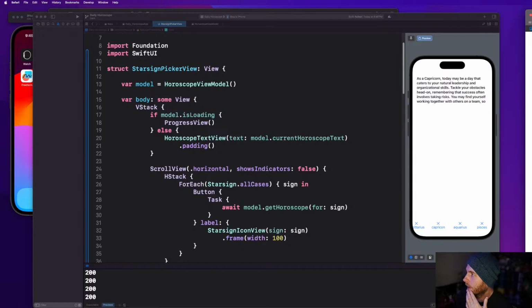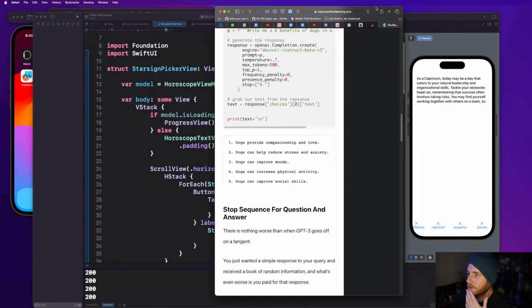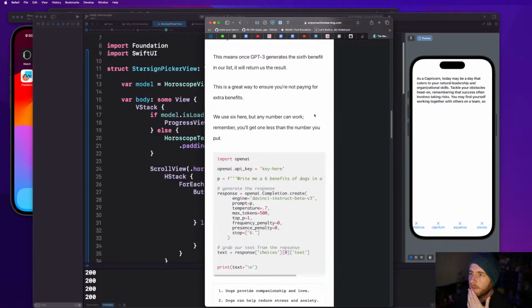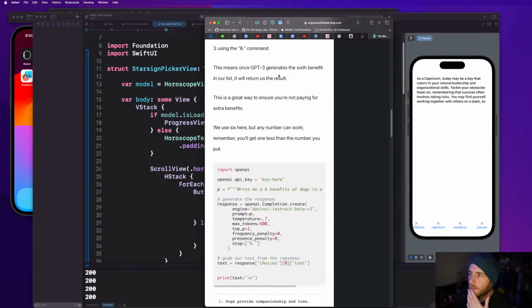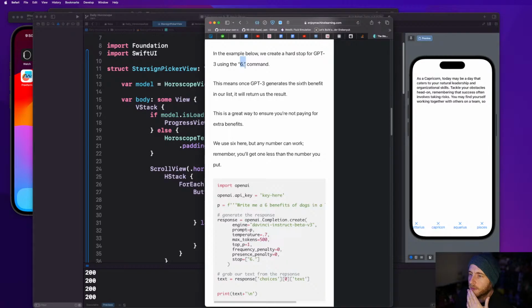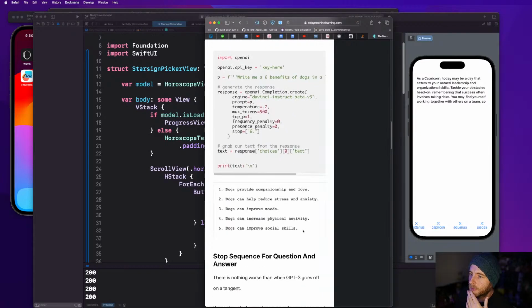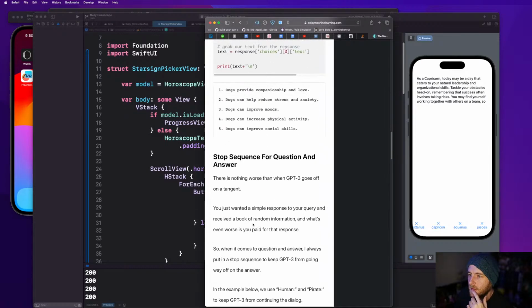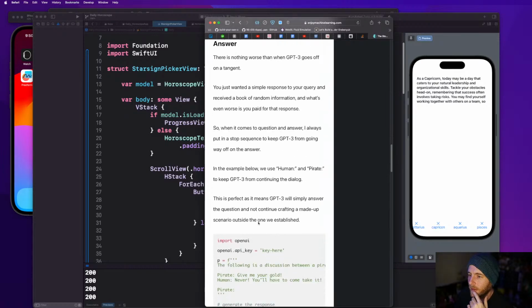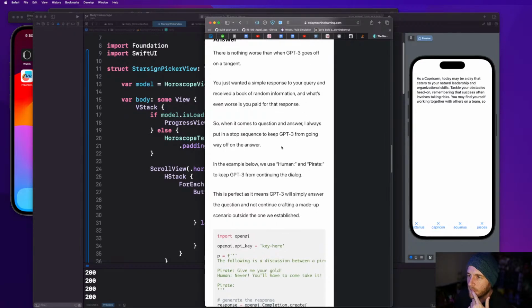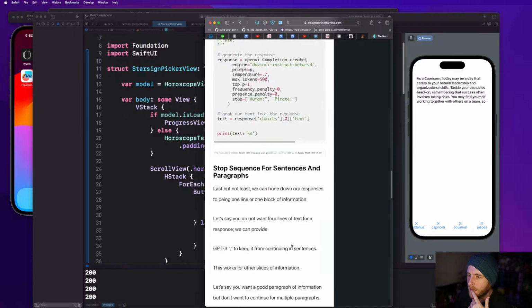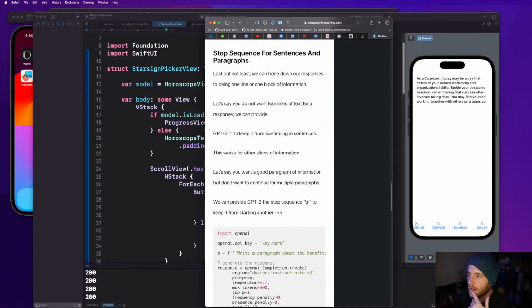Got it. Okay, let me just bring this across. I think I can do this. If you just take a look here, using the 6 dot command, what they were trying to do is prompt a list like this. As soon as it hits 6 dot, it just stops. So what we need to do is something like that with the 3rd sentence. I don't know how we can do that. That's as complex as we can get.